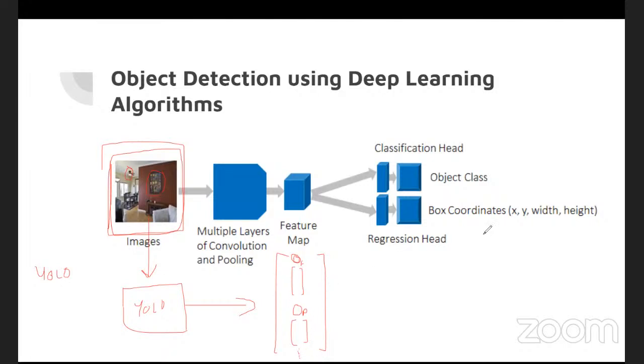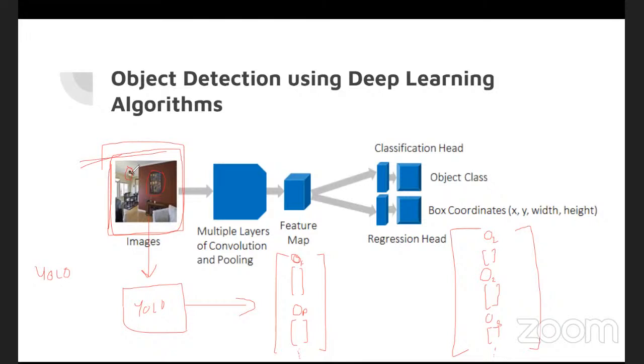So for example, I have an image where 5 objects are present. So that is my first object name, the bounding box of that object, second object, bounding box of the object, third object, bounding box of the object, and so on till 5. So this is why this is known as single shot detection.